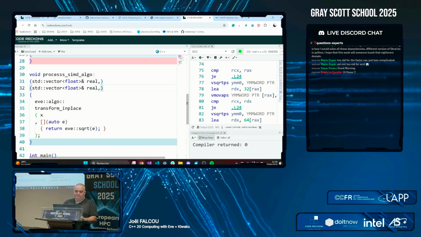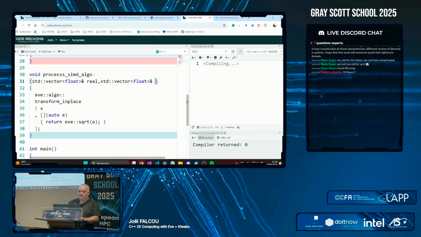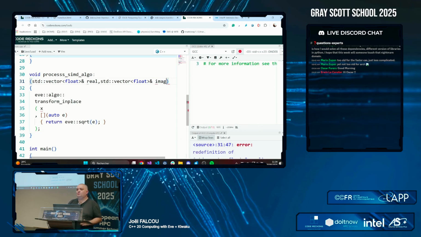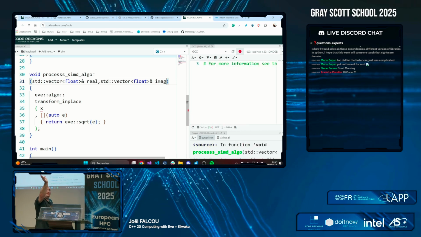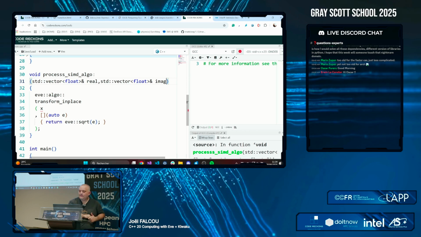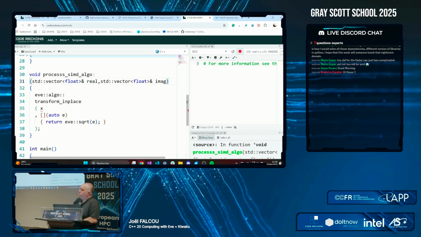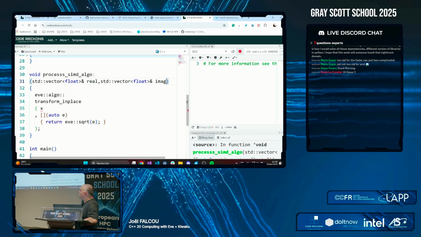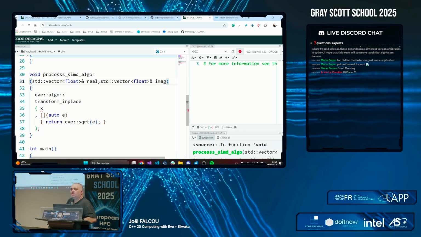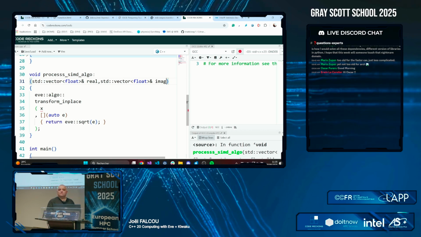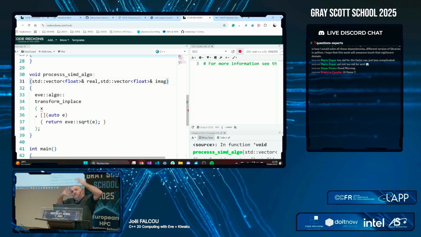Let's say you want to process some data that are basically a complex number in 2 arrays. So you have a bunch of real values, you have a bunch of imaginary values. And I don't know, you want to normalize those or whatever, computing some absolute value. The problem is transform has 1 or 2 inputs, and that's all. So what if you want to have something a bit more meaningful?